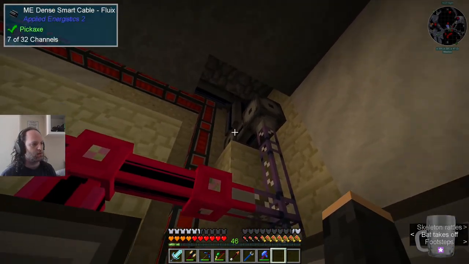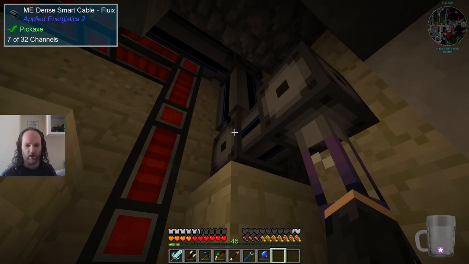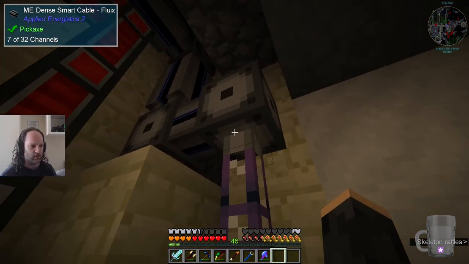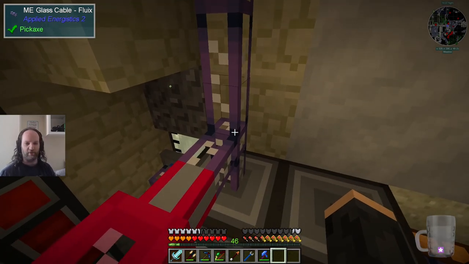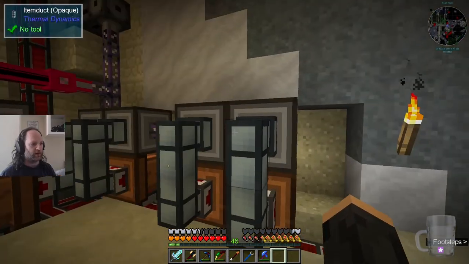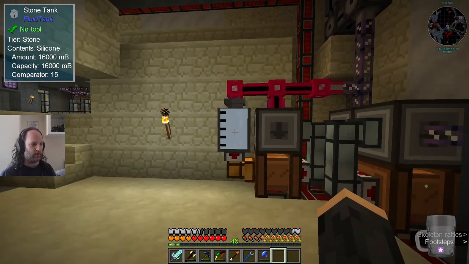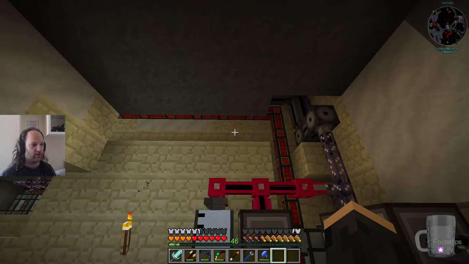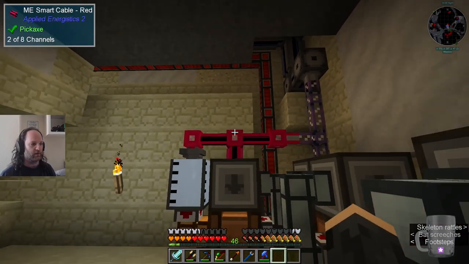I don't think so. Please note, however, that we are likely to run out of channels, because if this has got seven channels here, that means this has got seven channels. This is only glass cable, because I didn't have enough string at the time to make smart cable. This is going to run out of channels. So it's possible that we might need to pull another line off of here, right? So you can have another eight coming this way.